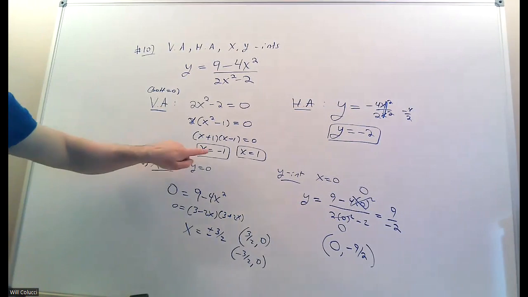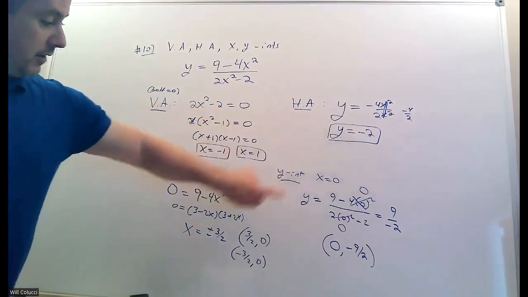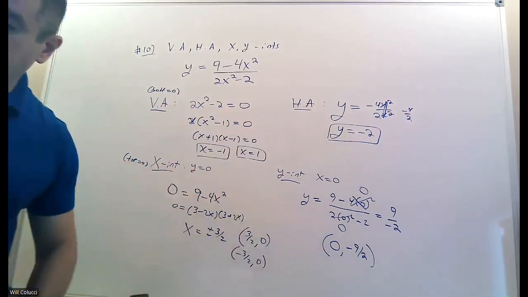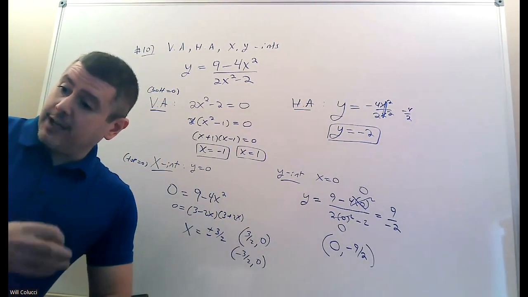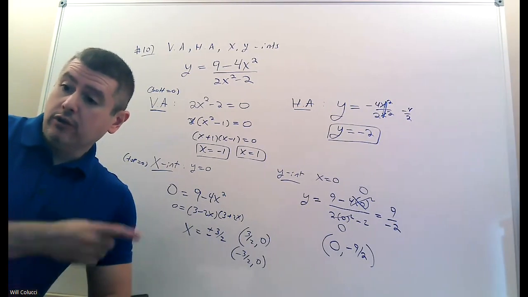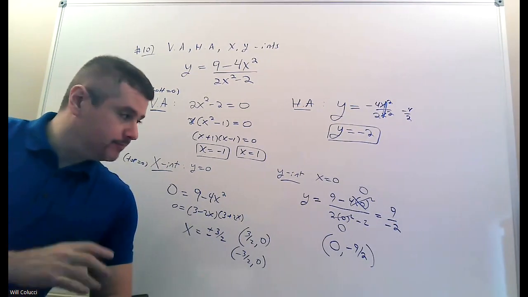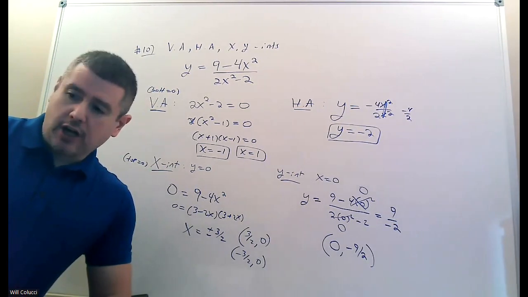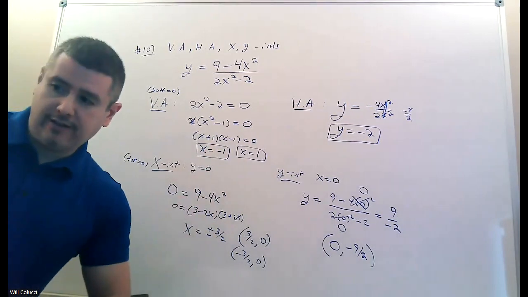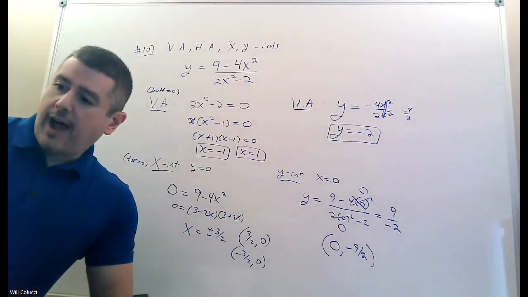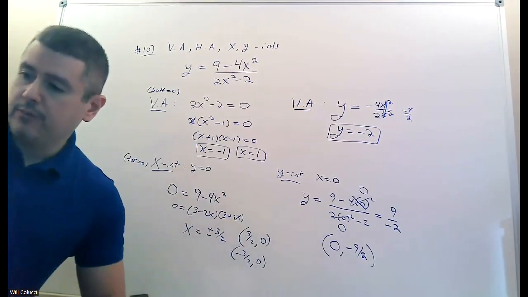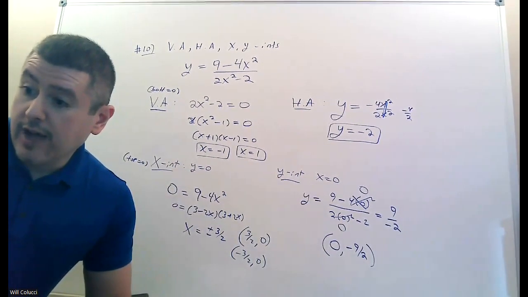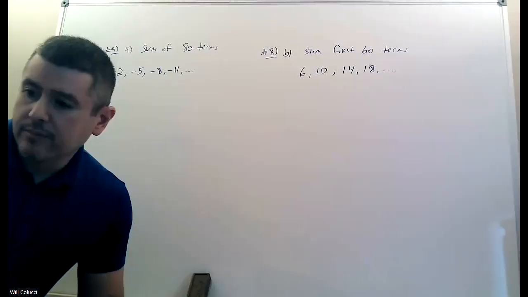I mean, it's a lot. Vertical, horizontal, x-intercept, y-intercept. So again, a lot of pieces, but this is a single 10-point question, so you have to do all the parts of it. Just be careful with it. You watch your signs, you make sure you factor right. It's not super difficult, but you have to know how to put all the parts together and answer it. Okay. So that was the last question on the review.